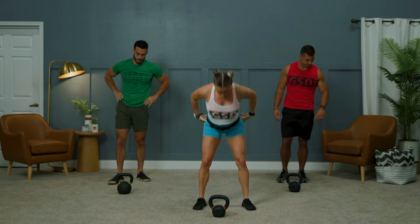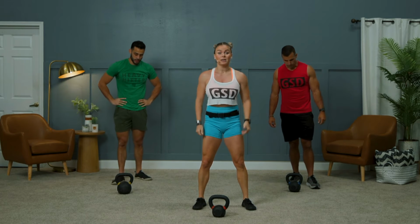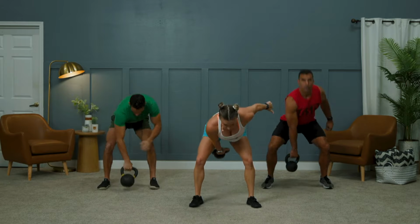Now remember, the kettlebell swing is a hinge of the hips. Same thing with the slingshot, really using the glute drive to get that kettlebell up. We're back on, last round. 3, 2, 1, let's go.